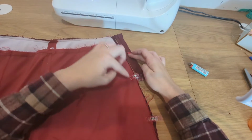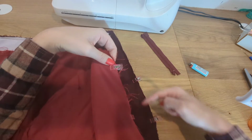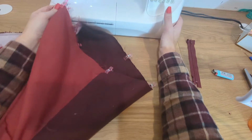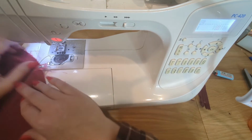So we are not going to sew the whole thing. We're going to start right here where we marked it, and I'm going to go down in a U shape up to the same point on the main using that normal 1/2 inch seam allowance.